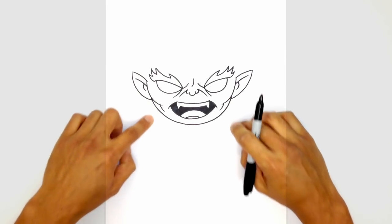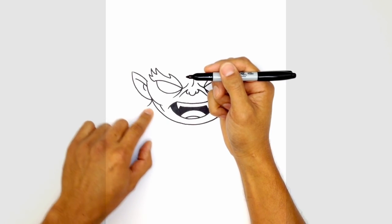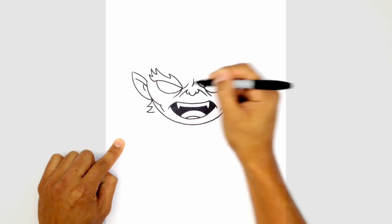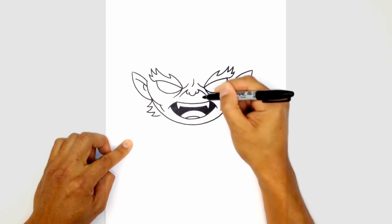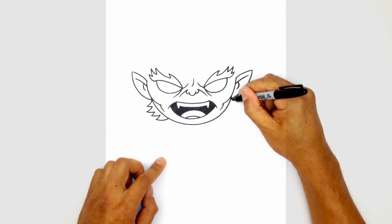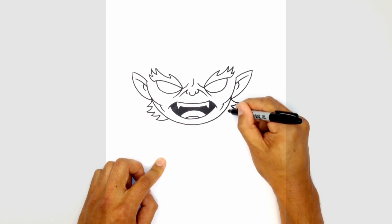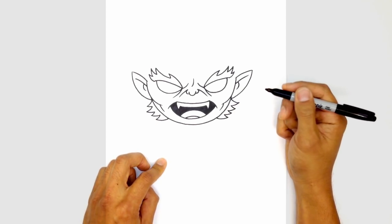Let's draw in some fur or hair across the chin. Right where the ear meets the face, we're going to curve out and do some jagged edges curving across, just like we did with the eyebrow. Pull that back in, do another one, pull this back in — they can be varying length; they don't have to be the same on either spike. Pull it back in and draw one more, tucking this in underneath the chin. Let's go to the right side and do the same thing — starting where the ear meets the face, curving out, pulling back in, out again, two more and one final one to balance it up, tucking that in underneath the chin.